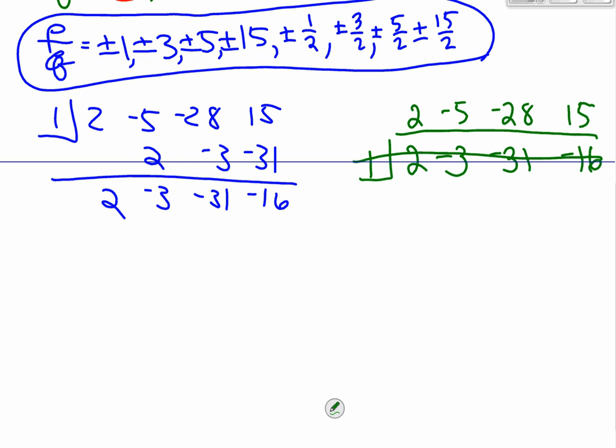Luke, what do you want to try next? I have this whole list of things. Do you want to go? And usually I either go to -1 or +3. I don't care. Okay, so we'll go to 3.